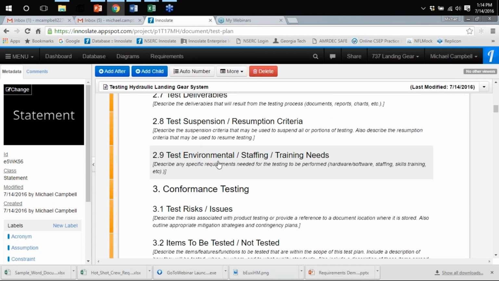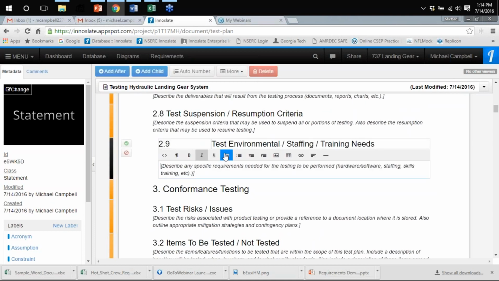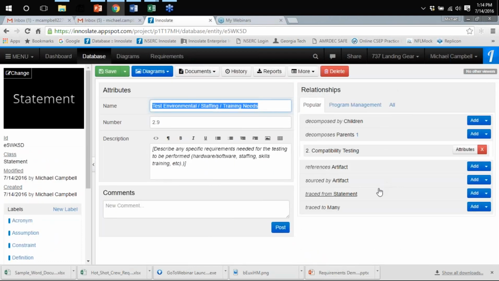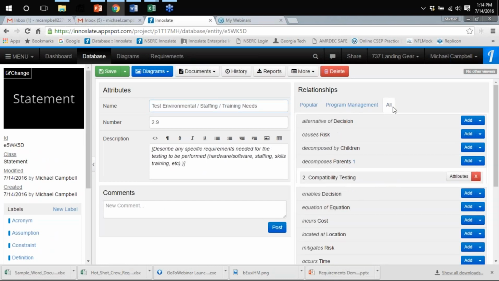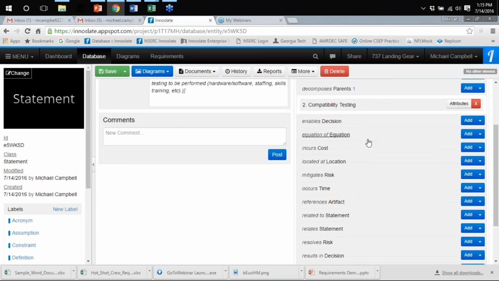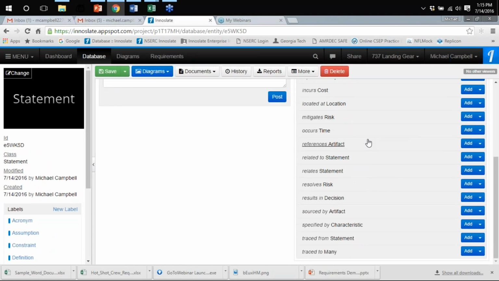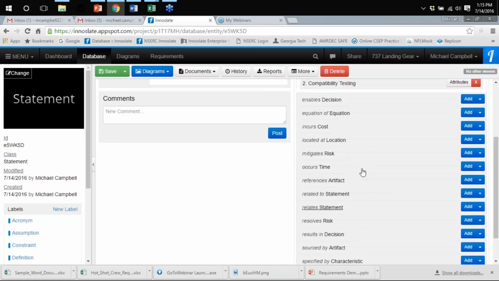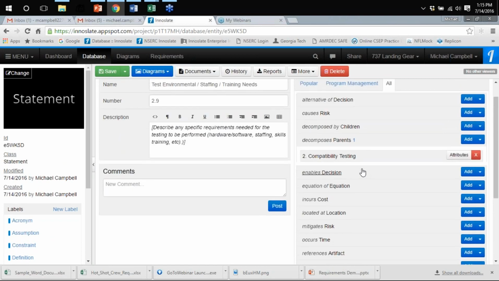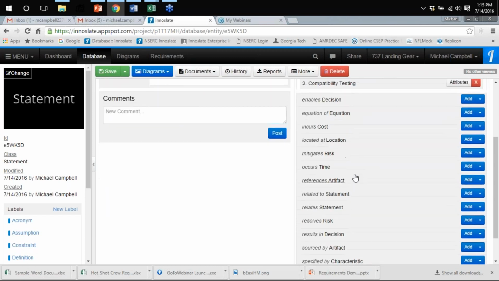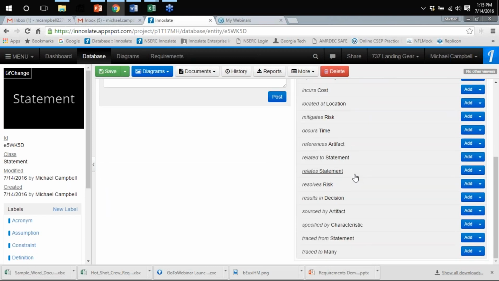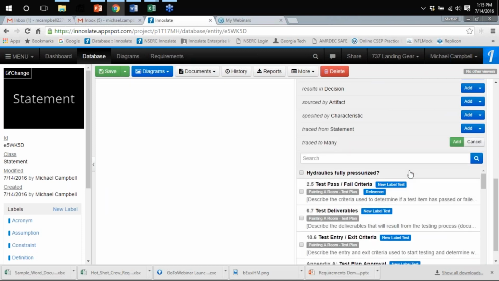Basically what you're going to do is take this part of the test plan, and then you should be able to trace it to an action.